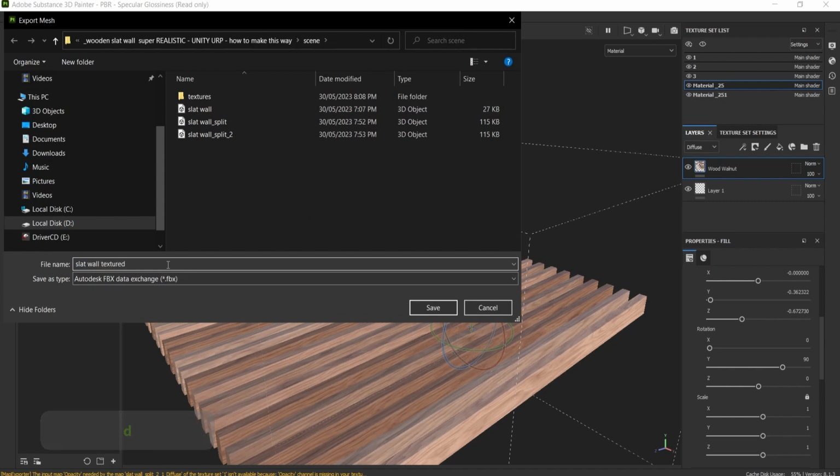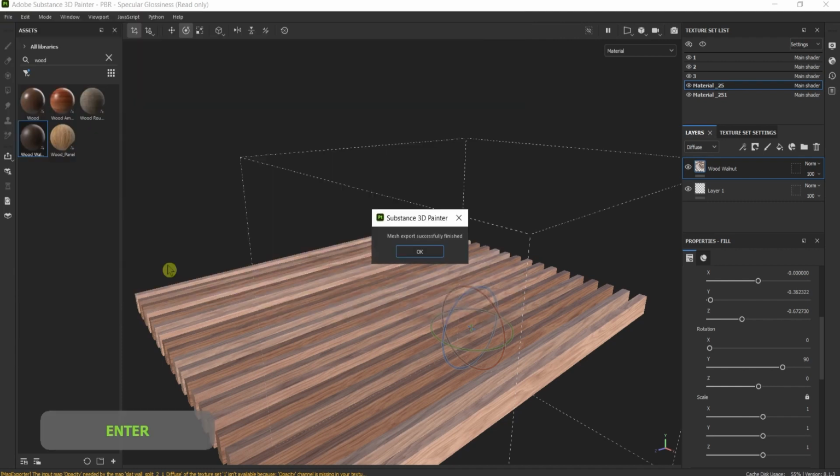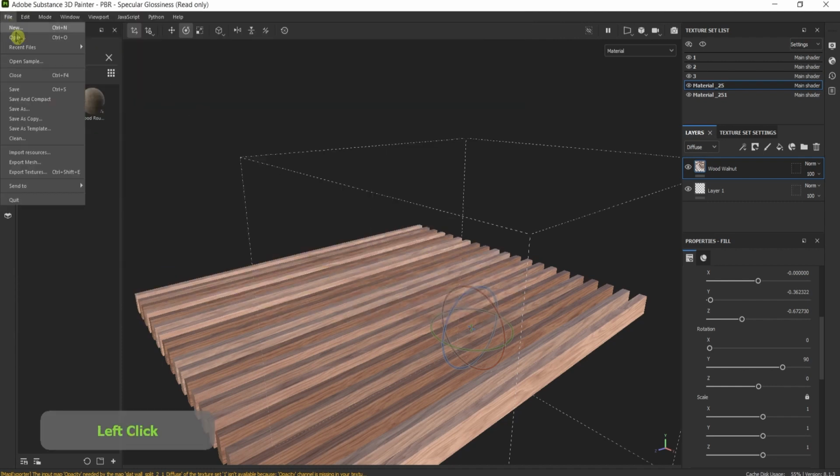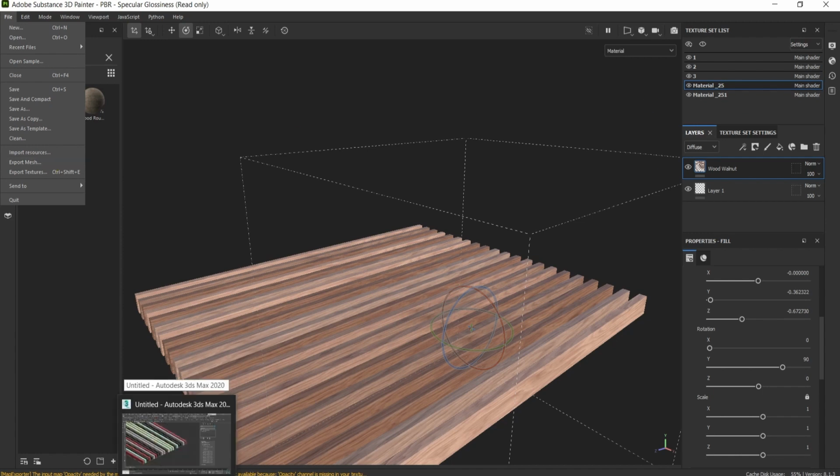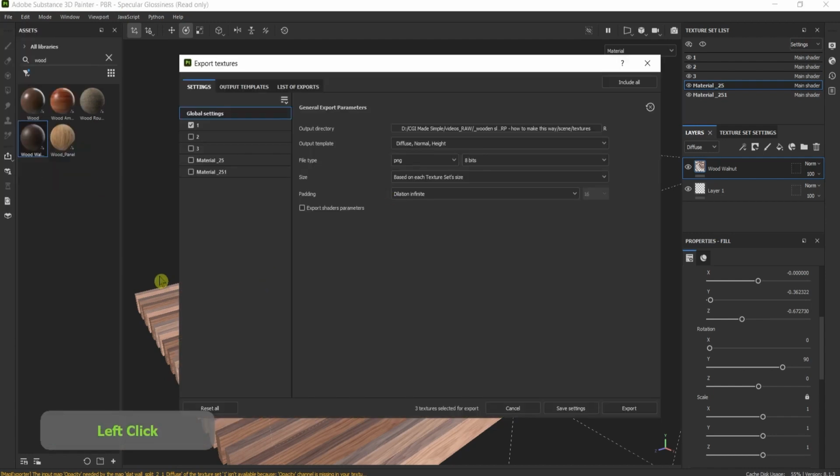Okay, I will export it as FBX. Okay, and then textures. I would like to point over here that these textures and this geometry, they need to go together. If you take these textures and the geometry from 3ds Max, they're not going to use together. They're not going to match to each other. They're not going to work together. Export textures.